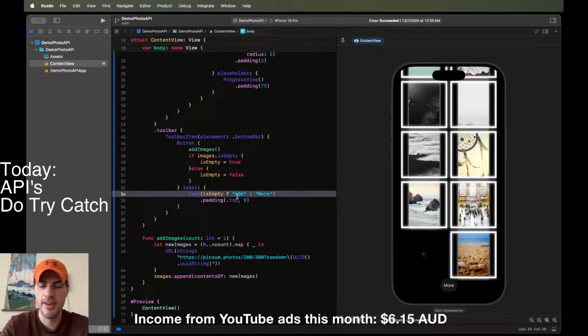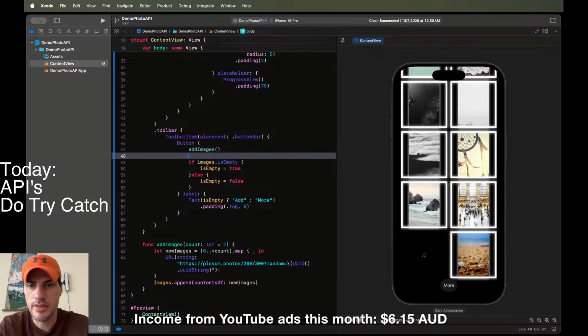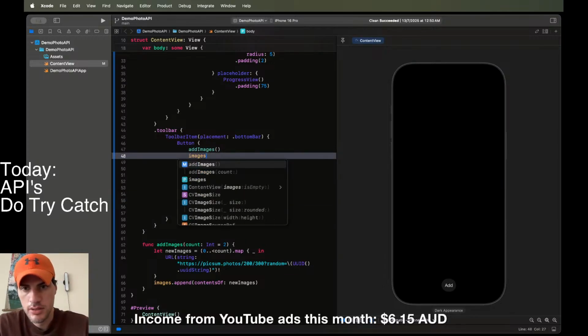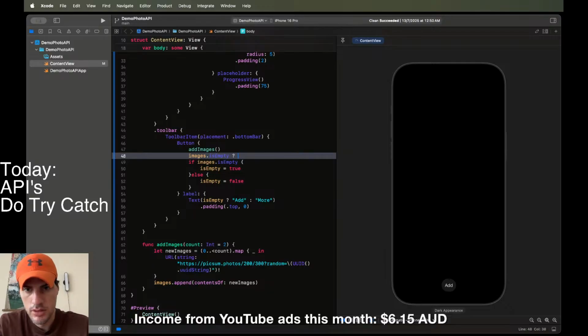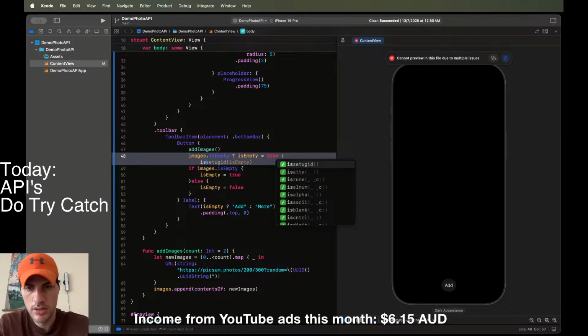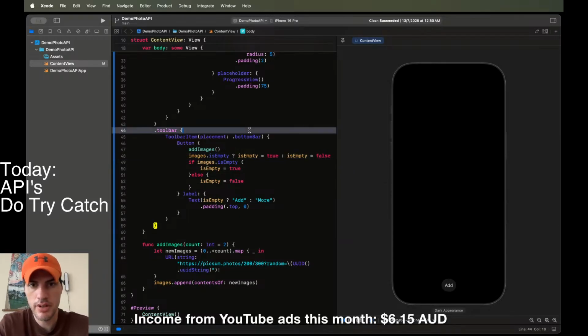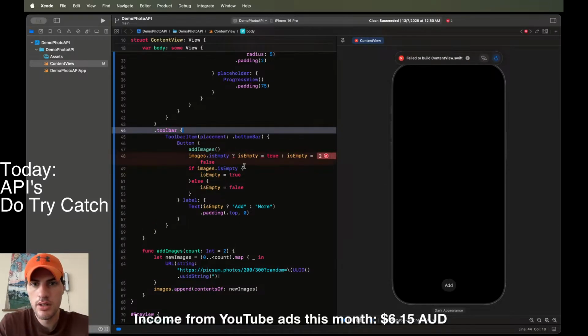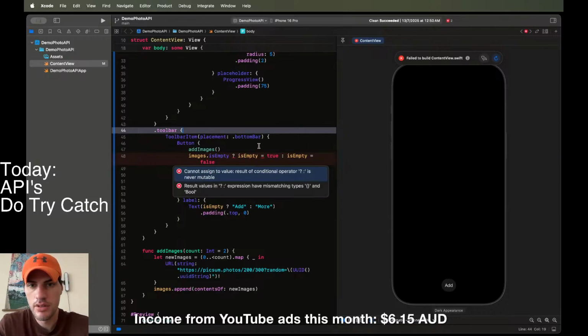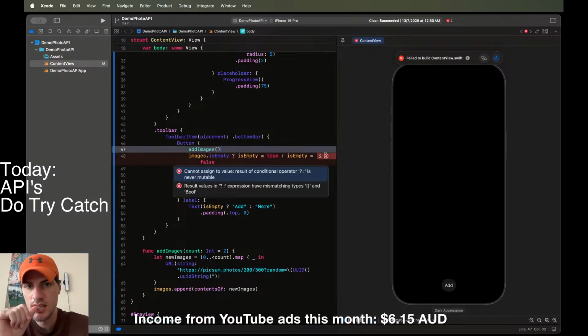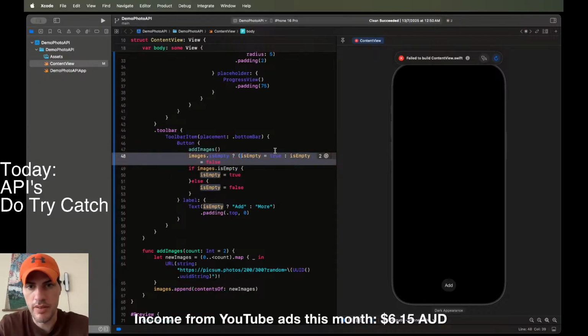We're using it for this. Wait, can I do a... Let's see if this will work? No. Can we put like a parentheses?